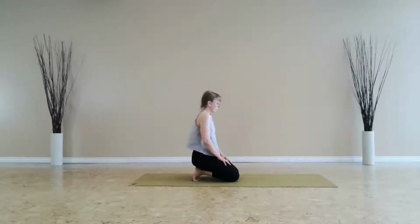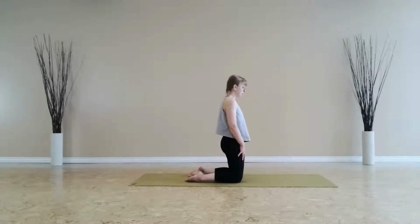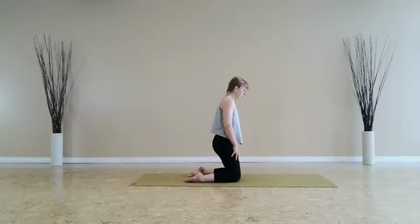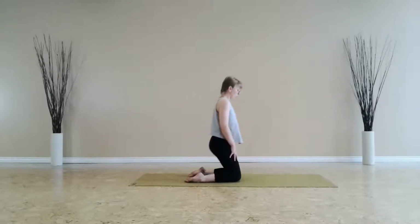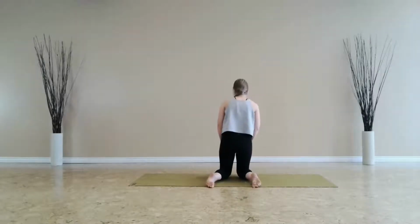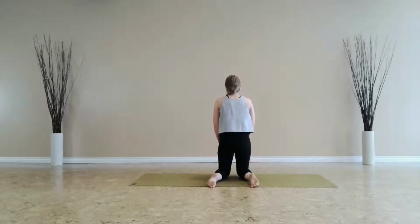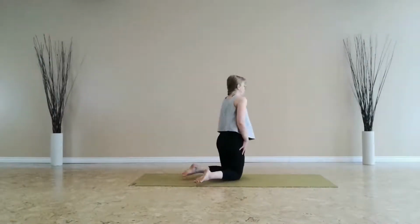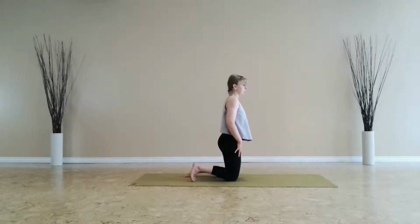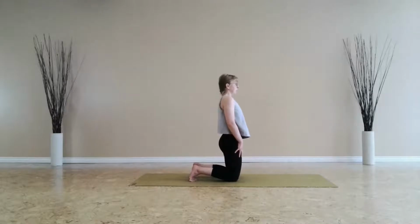So that's option one. Maybe you can untuck the toes, move the feet and the knees a little bit wider apart, just slightly. And you can drop straight down in between the feet and then come all the way back up. So from behind, this is what that one looks like. Option two. Coming all the way up. A little bit much for the knees for some people, so don't do this if you're feeling any pain or strain at all through the knees. Otherwise, it's that toe tuck, heels, and up.